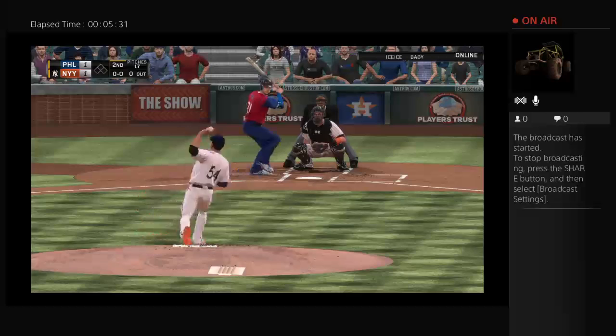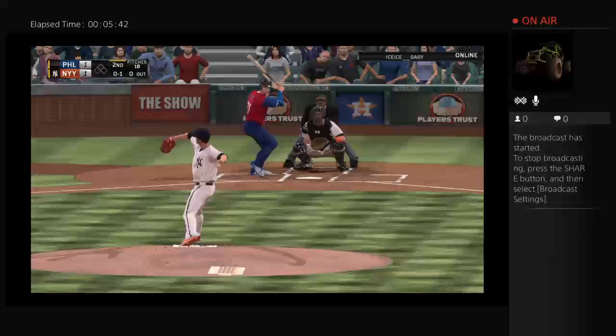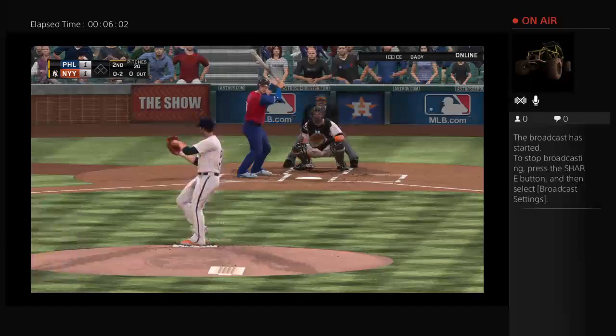Catcher. Come on. Chop foul right at home plate. It's strike one. Another one fouled off, and he's quickly behind 0-2. A little late on the fastball, but he's able to spoil that one off, and he'll get another chance. Into the windup, here comes the 0-2 pitch. Swing and a miss on the slider, and that's out number one.